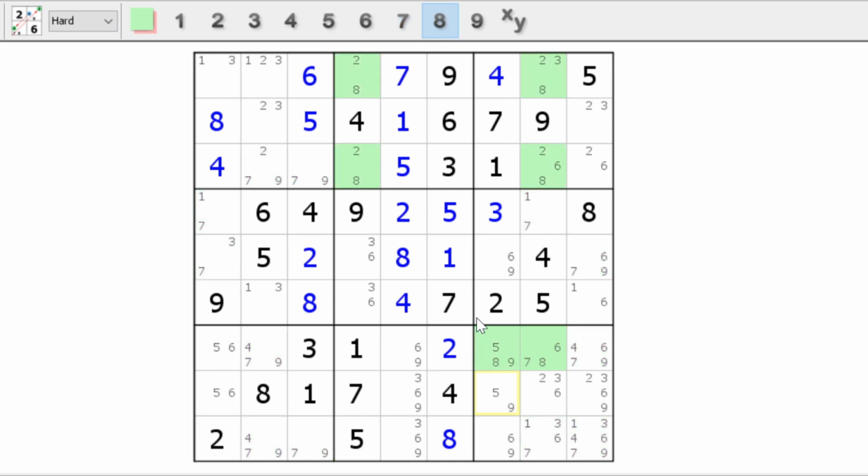Okay, getting close. Here we go. And again, the point of this is not to find hidden singles. I'm trying to just speed this up a little bit more. So now we have another unique rectangle. I'm going to keep my eye on this 2/8 anyway. So we can eliminate the 2 from here. We can eliminate the 2 from here. So that means the 2s are now a pointing pair. So we eliminate the 2 from there, which the only place left for 2 is right there.